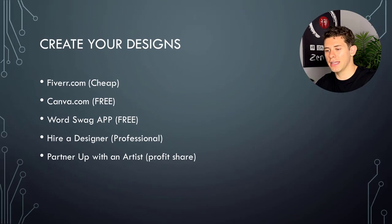The last option is to partner up with an artist. Maybe you have a friend who wants to make money off their art but isn't technical — they just want to draw. You can partner up with them and do some kind of profit share. That way you have a really good artist who you're not paying upfront; you're just splitting money after sales. You handle the business and the ad side, and they'll just do the art for you.